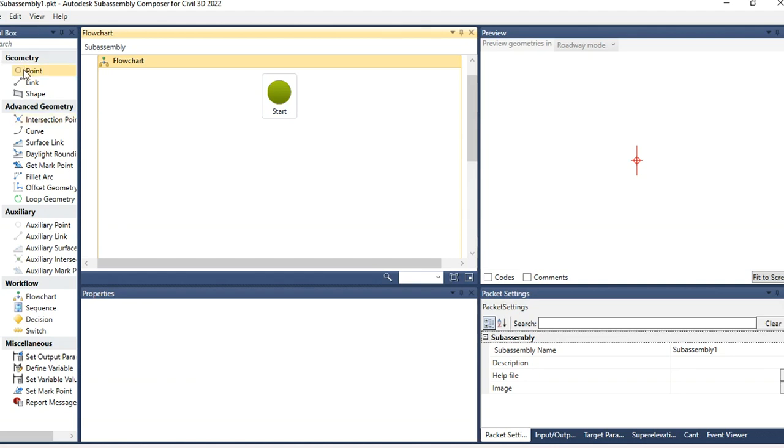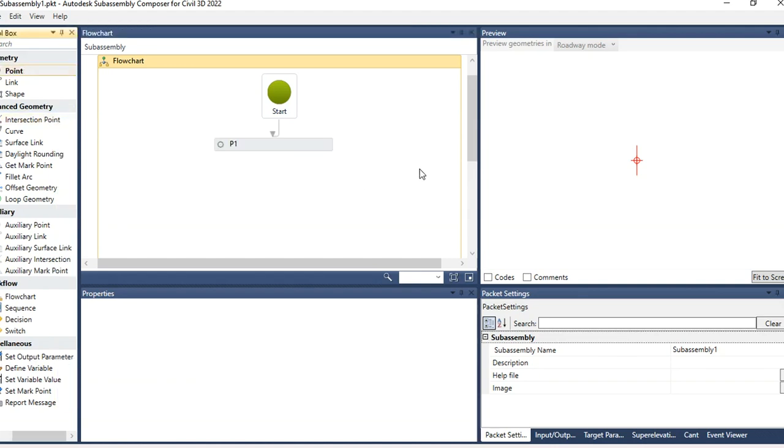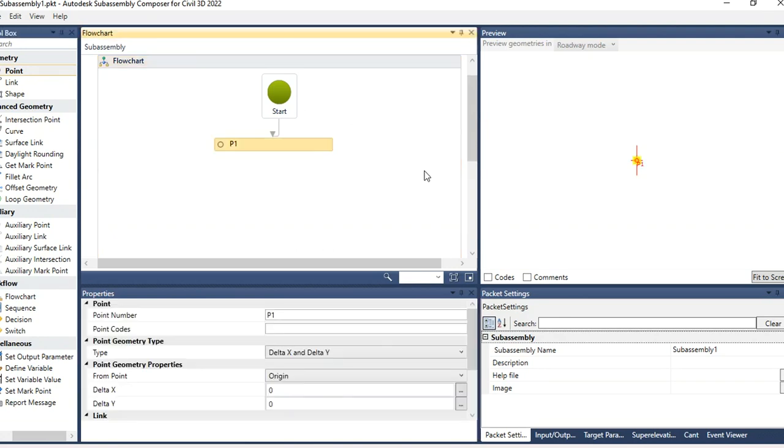The first thing is to get the point, and that is usually the first point, and the next thing is maybe we can add another point here.